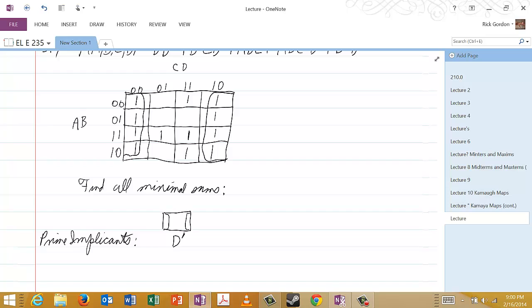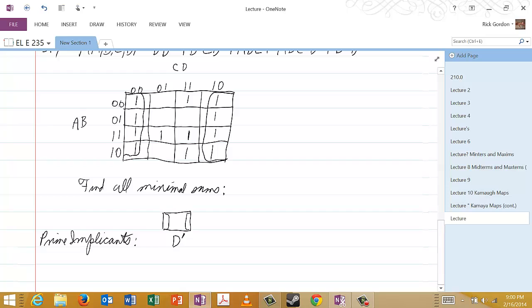Now, are there any other groupings of 8 1 cells? Well, as we have said, almost. If this were a 1, we would have a grouping here. If we had a 1 here, we would have a grouping along the bottom. But in neither of those cases do we quite have what we need. So there are no more rectangular groupings of 8 1 cells. Therefore, we move to the next lower power of 2, which is 4.